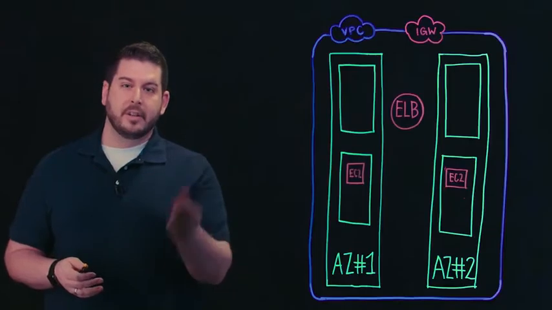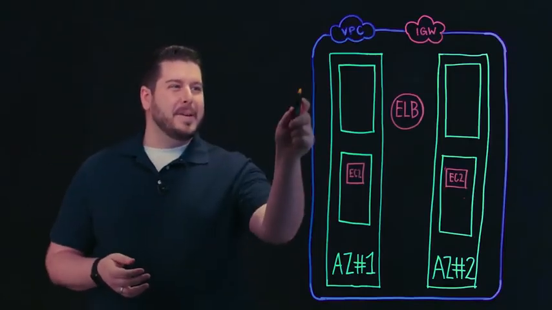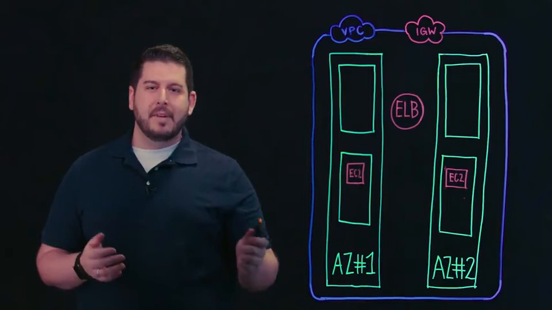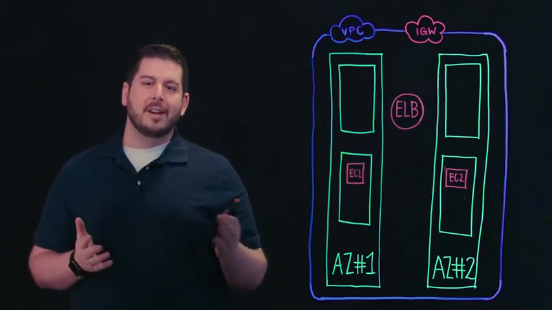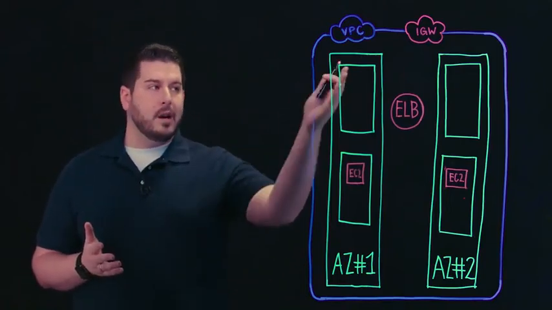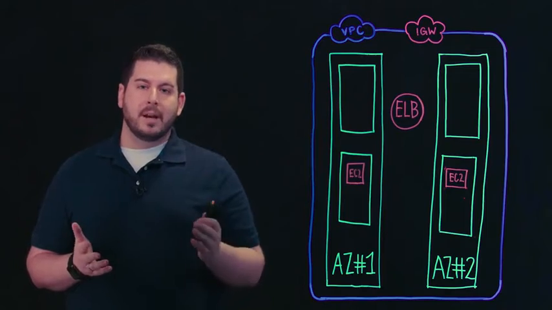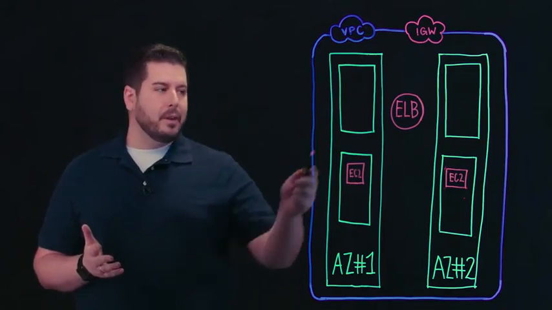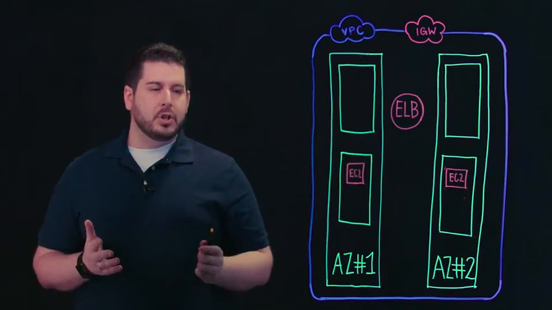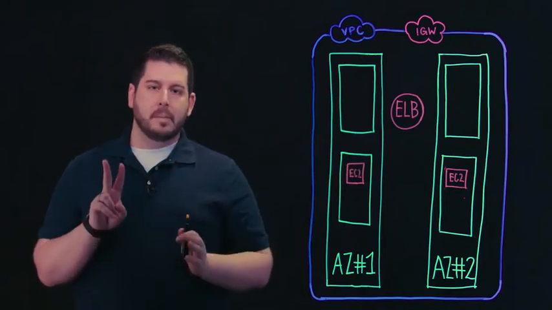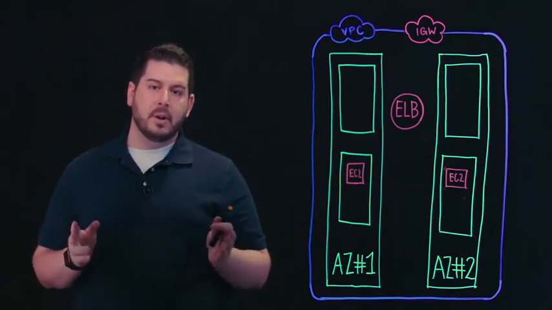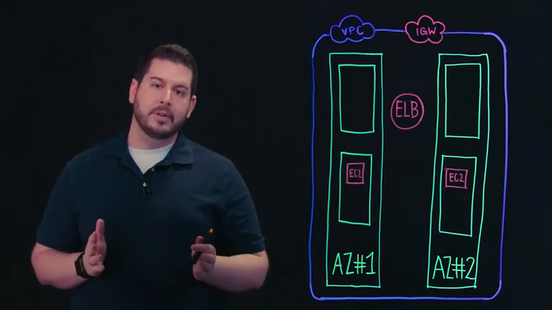Okay, John, let's check out my architecture. All right, so I've got a VPC, and that provides me logical isolation at the network level. I have an internet gateway, which allows inbound and outbound traffic. I have an ELB, which distributes the traffic across 2 availability zones. I've chosen 2 for high availability and fault tolerance.